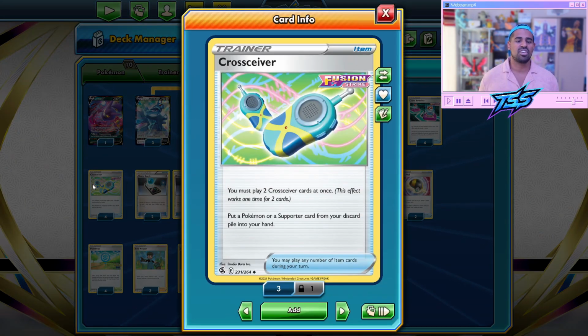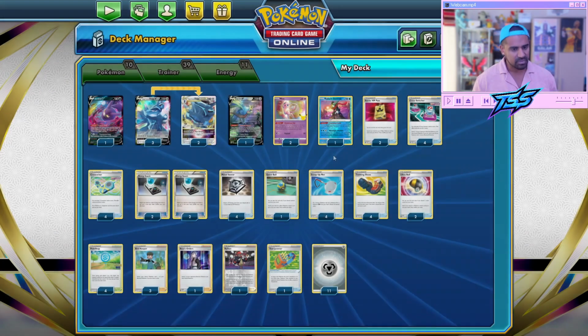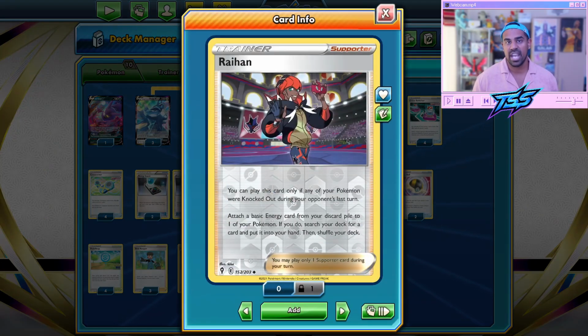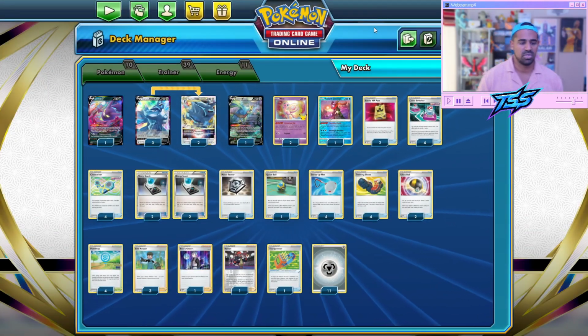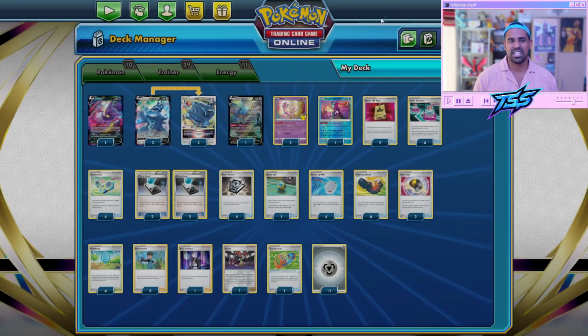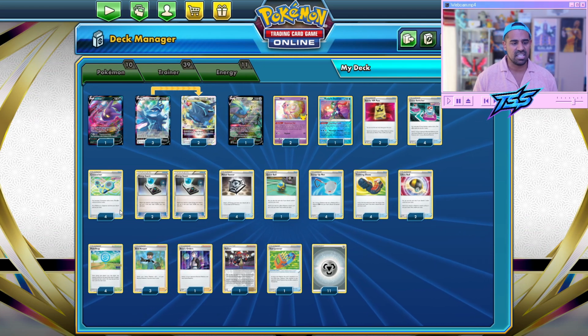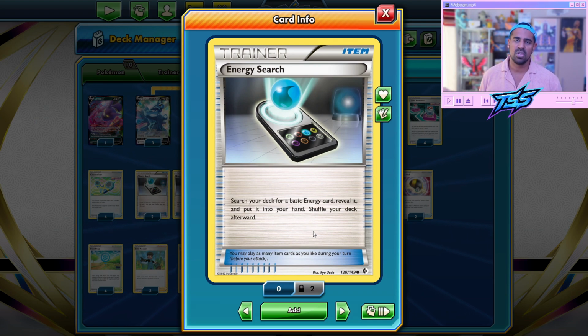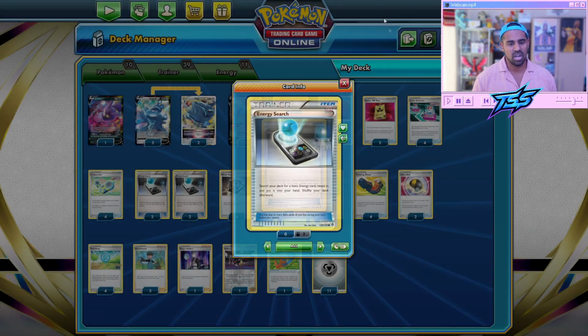But then we also play the Cross Transceiver engine, which is really cool, and it makes me really want to try this engine in other decks, where when you play 2 Cross Transceivers, you can get back a Pokemon or a supporter card from your discard pile. What this means, you can be really good at using Boss's Orders and our Raihan as well to get really ahead on energy attachments, as well as getting back our Dialgas often. We only play 2 of them, so if you discard them, you can just bring it back with a Cross Transceiver. We also play 4 Energy Search for the same reason, that we can get it off Mew and we can get it off our PokéStops.